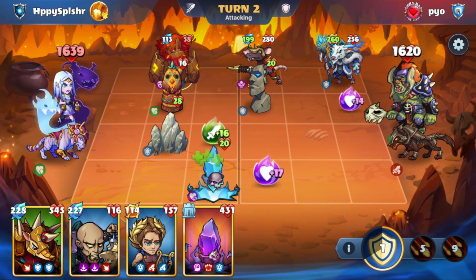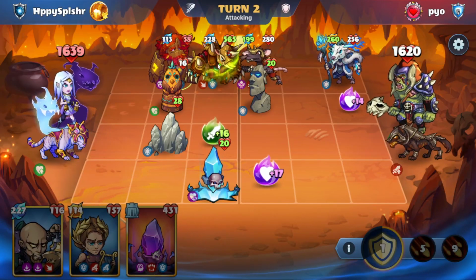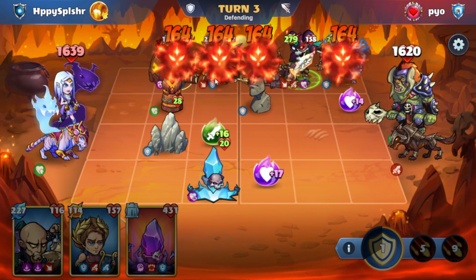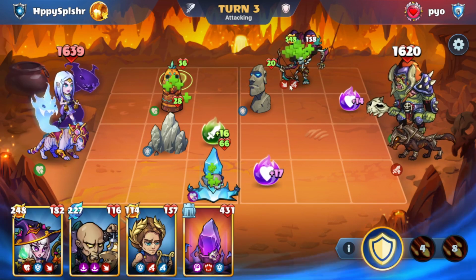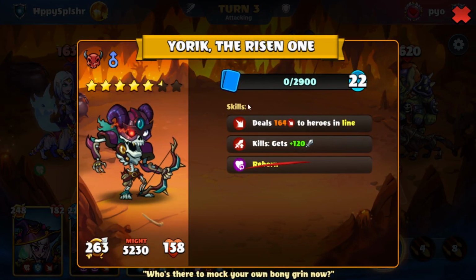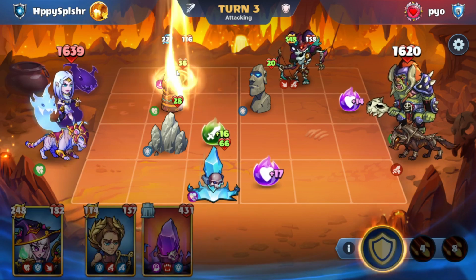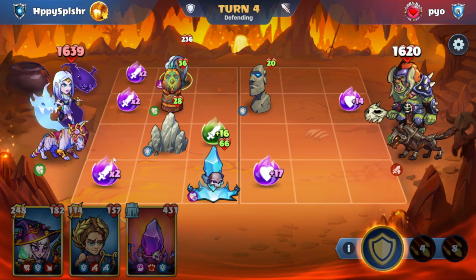Okay, we have the Scrap the King of Garbage here with some extra attack. We're going to go with the Kabos here on A3, looking to have block on our Warlord, and then also that Reflect damage. Okay, some more damage happening to our heroes. The Yorick, the Risen One, came on play, dealt the damage, and then cleared out our heroes. We'll go with the Charn here on A2, just to clear out the Yorick, and then also, again, set up with the extra attack runes.